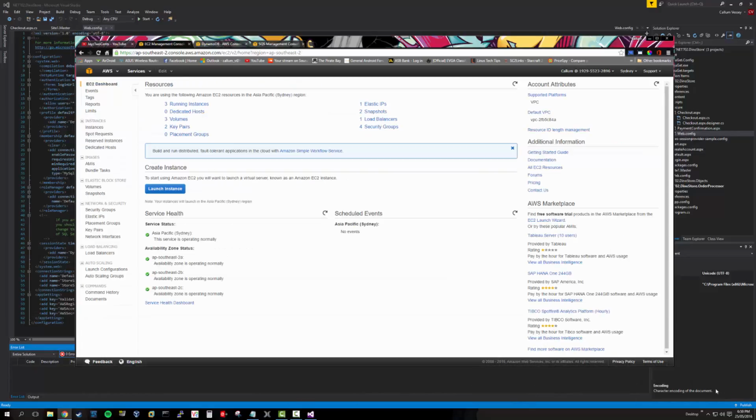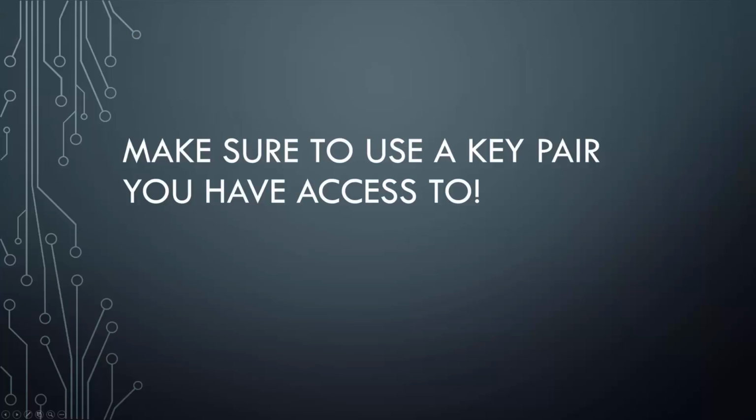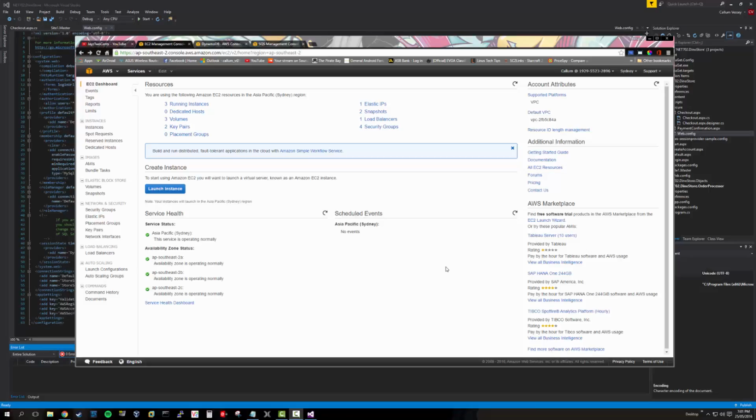Now quickly check the launch configuration. Everything's as it should be. Carry on and launch the instance. However, make sure you have access to the key pair you selected when launching the instance, as you'll need this for the next exercise. We're about to do the exact same thing again for the queuing server instance.